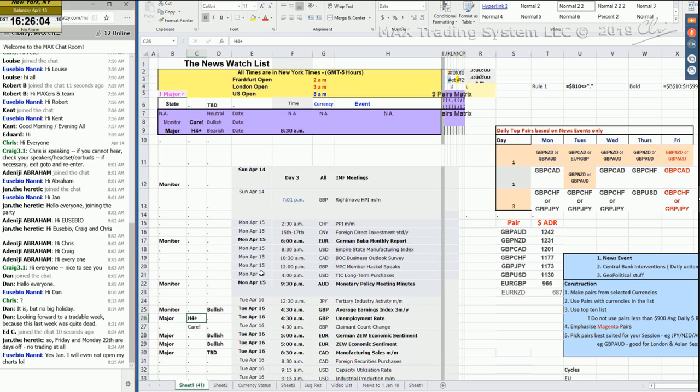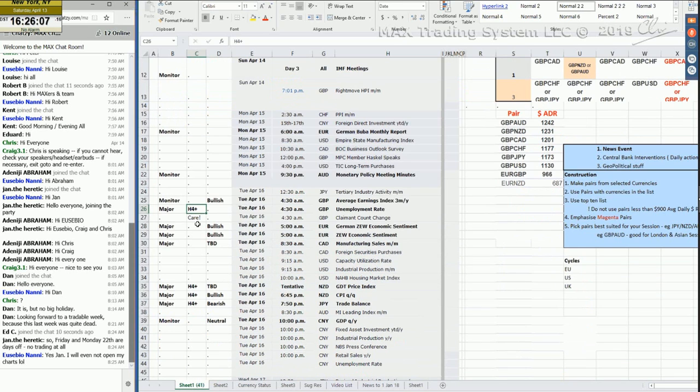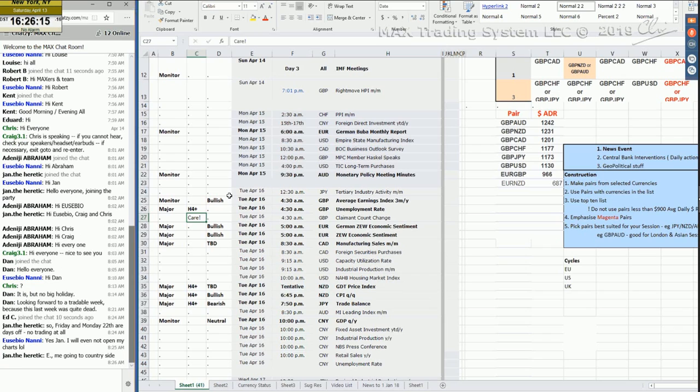But just still be careful about the pound. I'm still marking it with care on some of the items that may not even be marked as majors or H4s, because when the news comes out, it hasn't been happening so much lately, but over the past couple of months it has been spiking 40 to 80 pips, especially when they have their little meetings and somebody comes out and says, no, I'm not doing that, or yes, we're going to do this, then it will also spike. So be super careful when you're trading the pound.